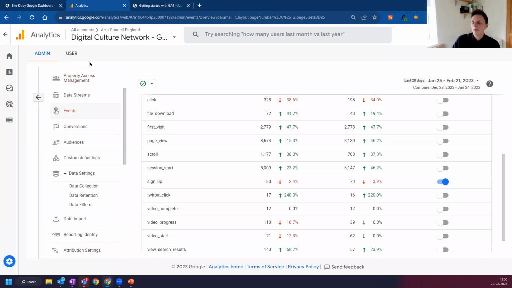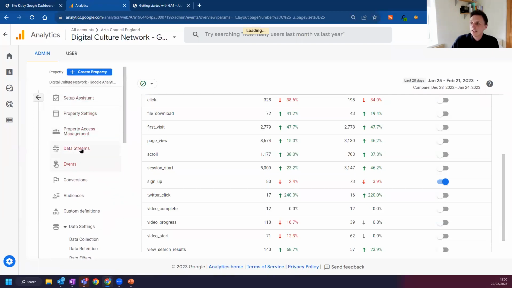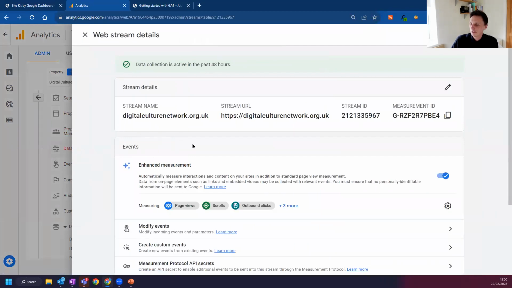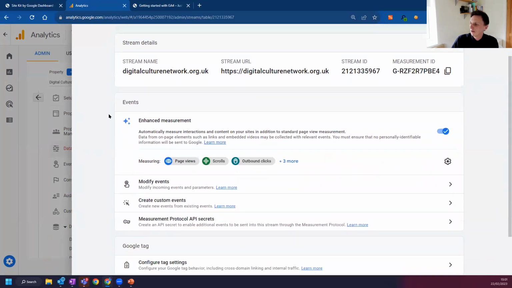Yeah, so the first question is if you need them to set it up, either get them to install Site Kit and then link it in if they have access to this account, or you can send them the code to install. That would be under data streams. You click the data stream, and within here you've got the measurement ID, but there are also options to install it.